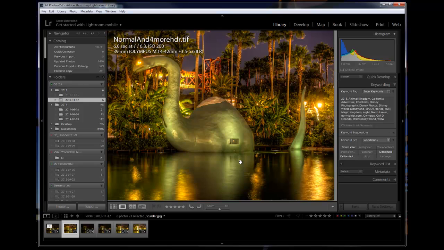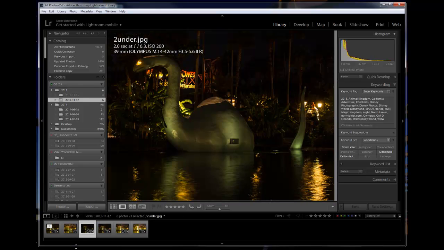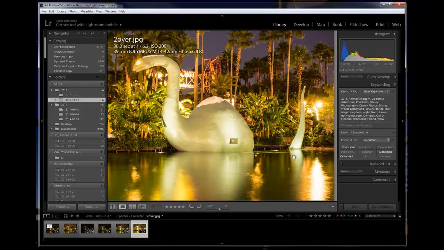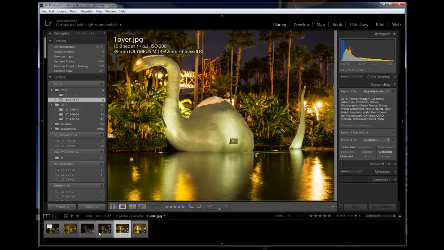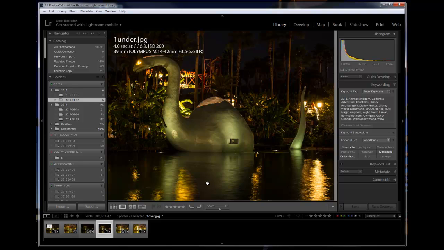Now, one of the things that came to mind after I finished the last video was the reason for 5 exposures. In reality, you don't need to have 5 exposures. If I had my druthers, I would have only 3 exposures: one normal, one 2 stops underexposed, and one 2 stops overexposed. There's not any real advantage to having the exposures that are 1 stop overexposed and 1 stop underexposed when we've got the ones that have more extreme lighting.